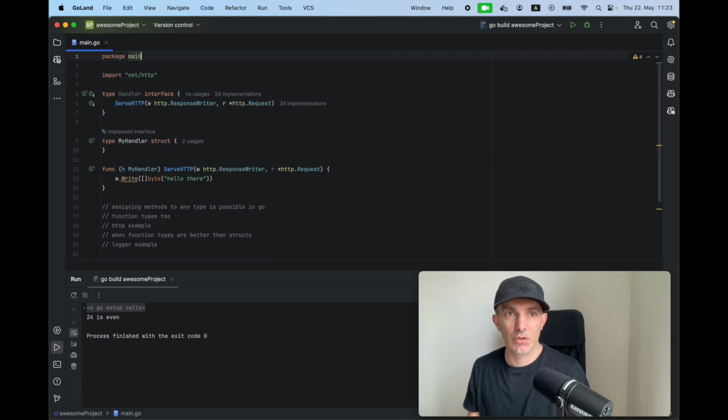That's the usual, that's the normal case in Go, and that is possible already.